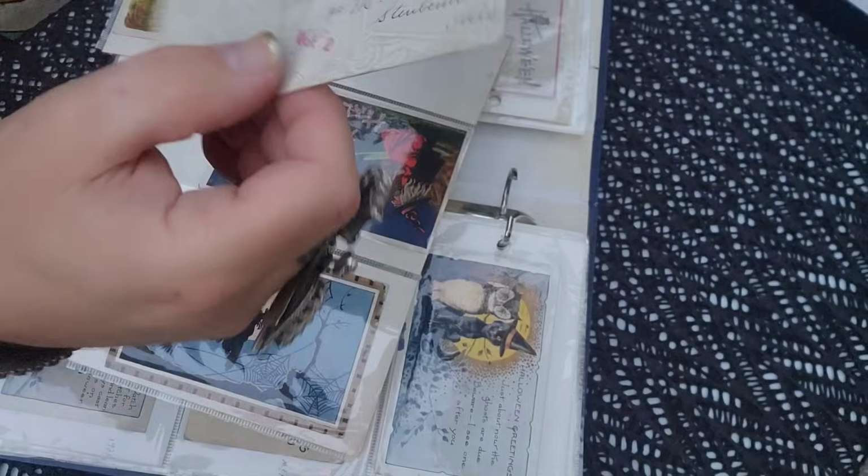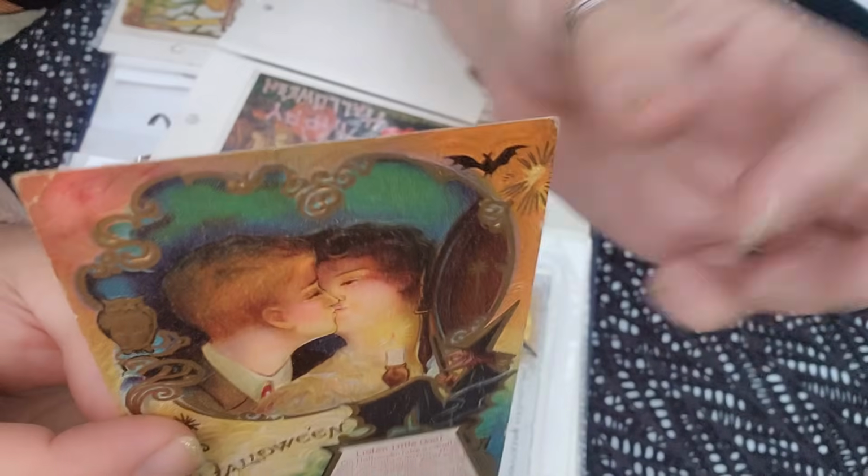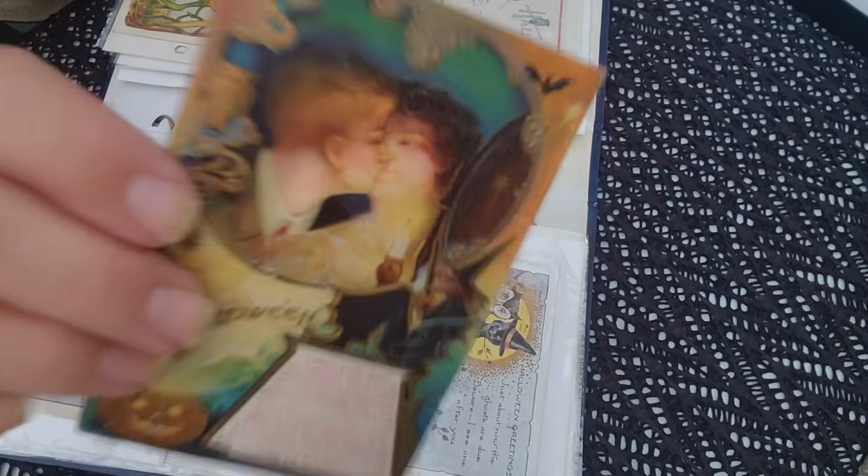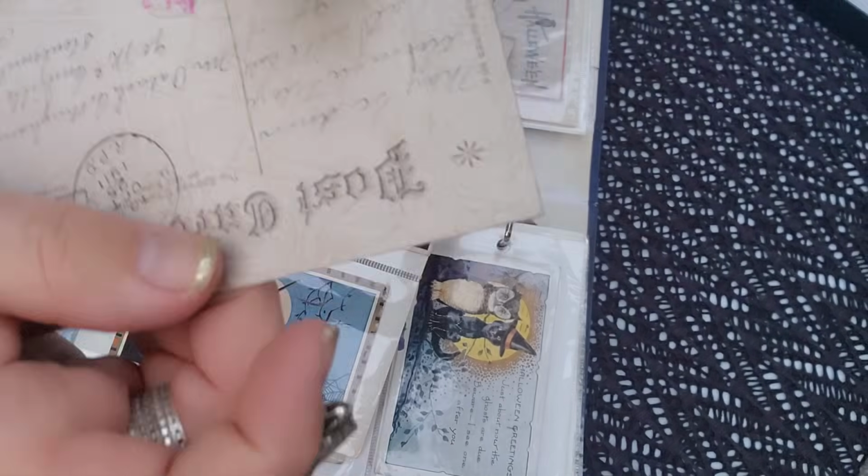That was postmarked in 1911. And look at the sentiment on there, that someone wrote a very private message to somebody else. And check out that card. Little bend to the corner there. So that would take it down into like the more circulated style card because of the postmark. And still the graphics and the way that's embossed.